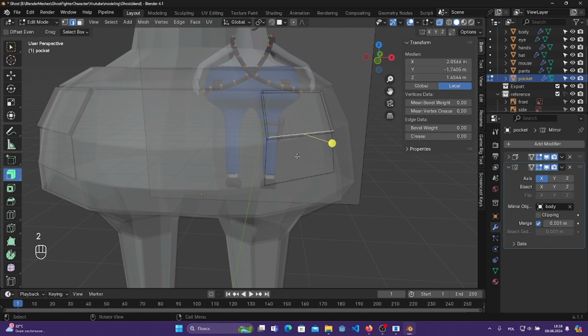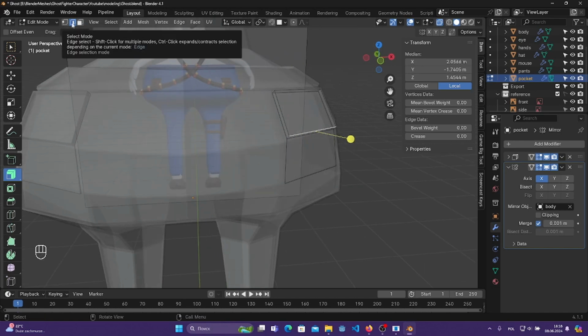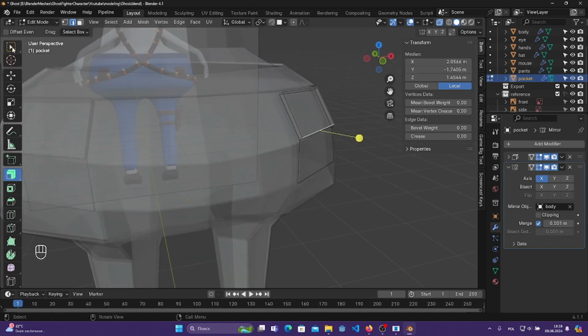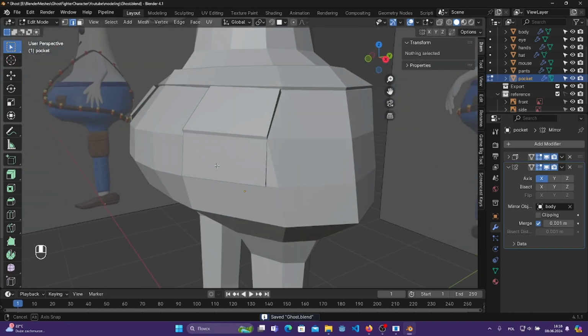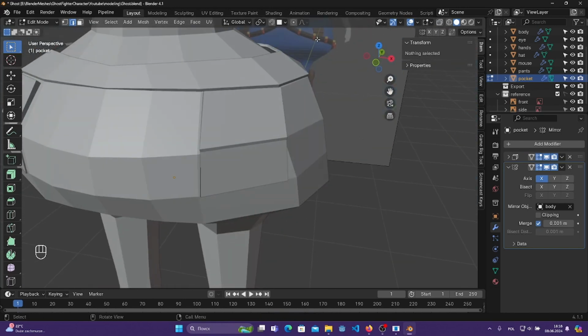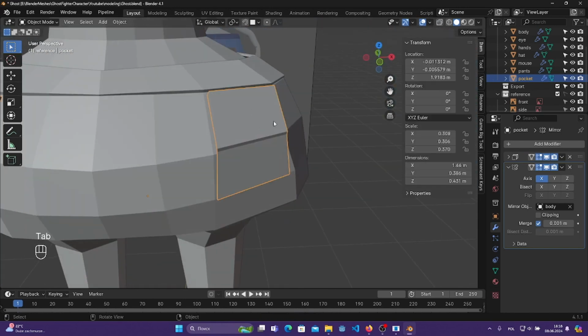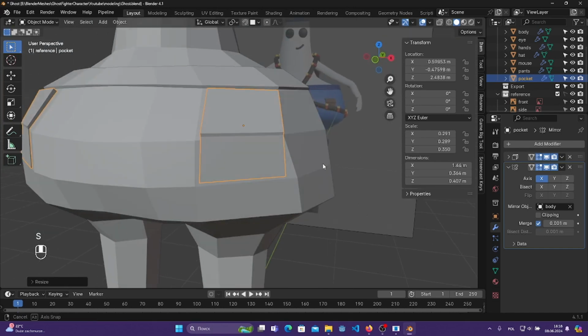Okay, go to the edge select and move that right here, like that. We don't have many details on our pocket on the reference. So now let's just set origin to the geometry and scale it down.